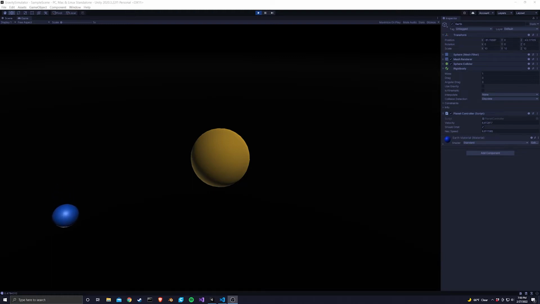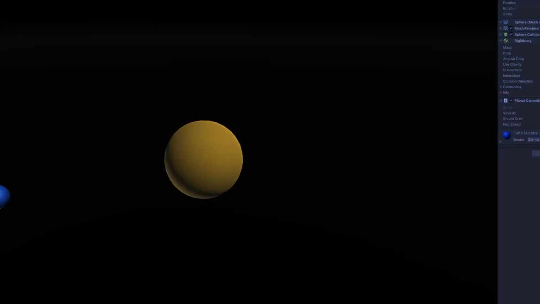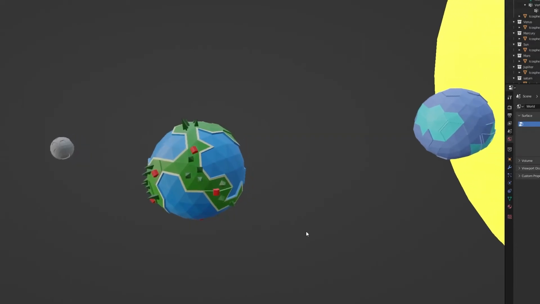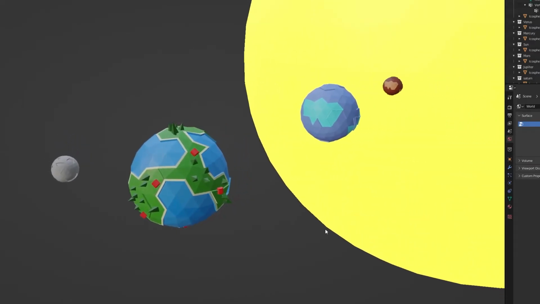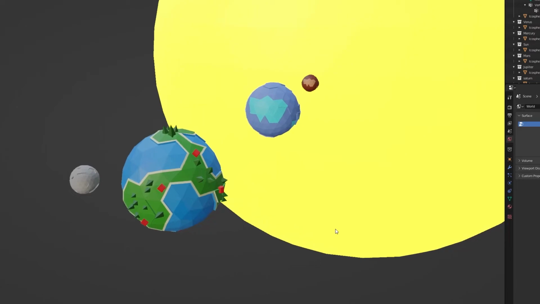In reality, the gravitational constant is tiny, something that looks like this. But this is my universe, so I made it 10. This way the planets and sun would not have to be quite so massive either. And this is all great, but it's very flat looking. So I went to Blender and hashed out some low poly planets and a sun. And the sun isn't very pretty, but I'll touch that up in a minute.